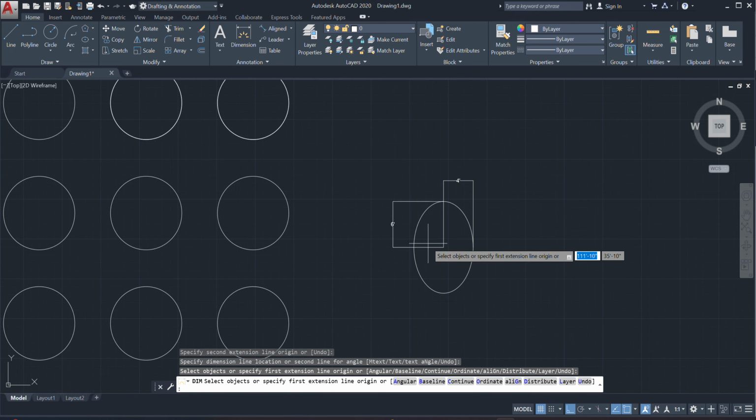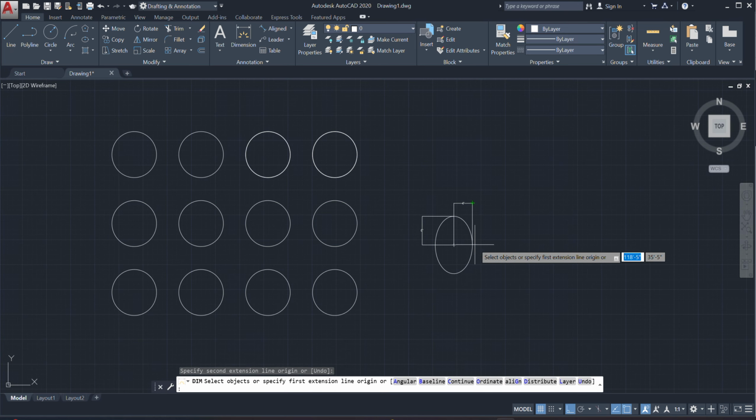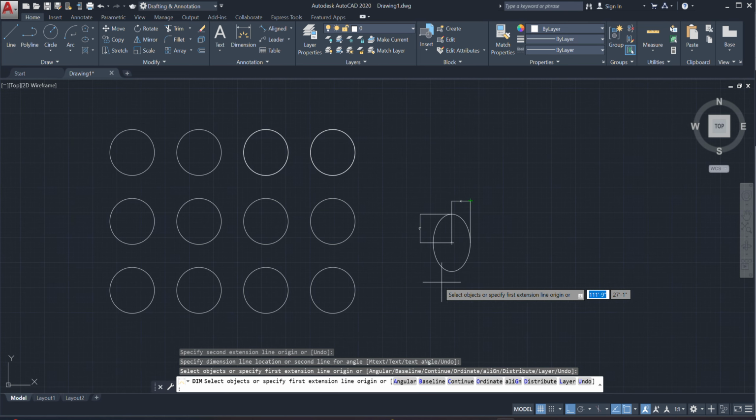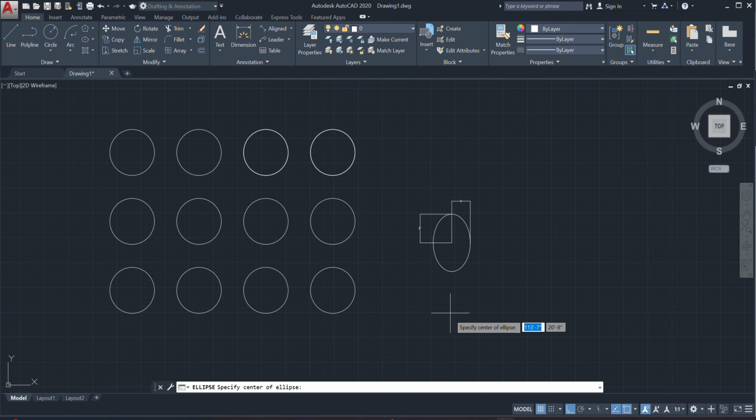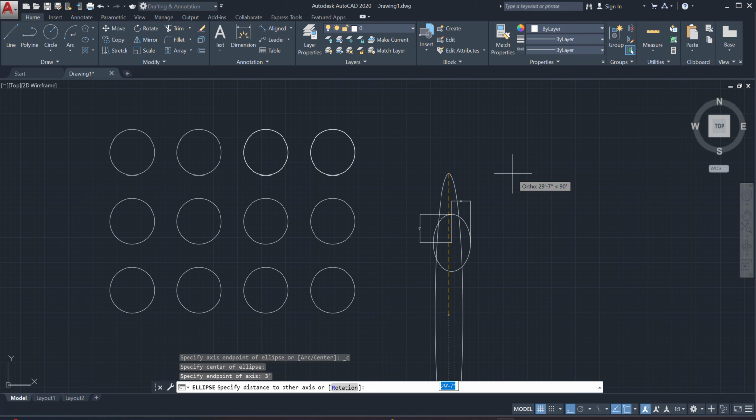An ellipse always has two axes, and a circle only has one radius or diameter. I hope you have understood this. How to draw, once again I'll repeat. Select the center, then drag, give the first axis value and enter, give the second axis value, enter.